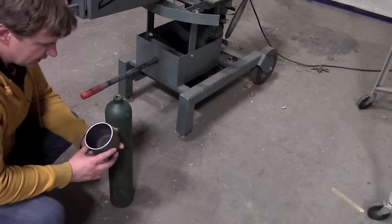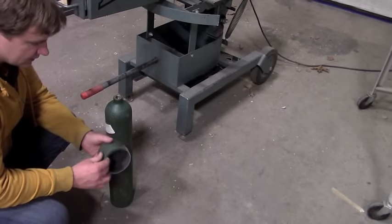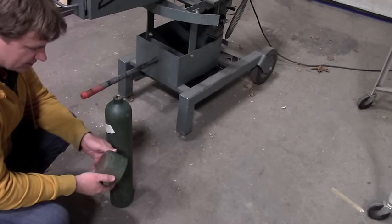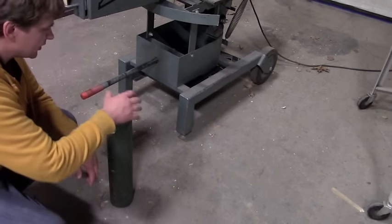So it gave me two really cool pieces to work with. This, which is just neat. That's a very neat shape. I don't know what to do with it yet, but it's pretty cool.